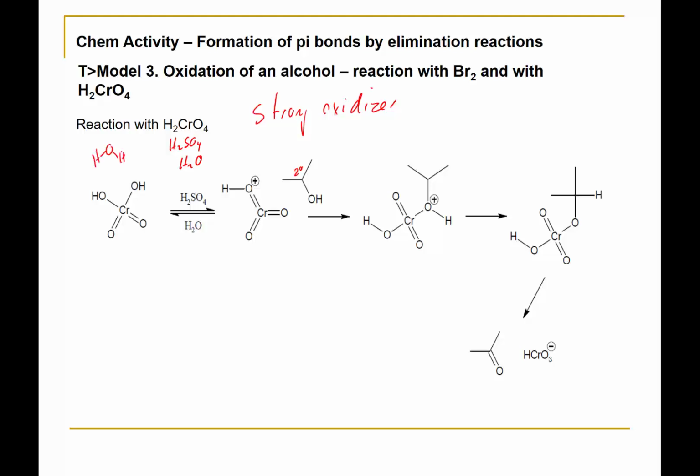Because we know that this is done in aqueous acid, it'd be a good idea to start off with the hydronium ion. So I'm going to skip a step here in the sense that I'm already going to start with a protonated OH group right here. This would be protonated in the presence of our aqueous acid. Effectively, this then gets lost and we form this better electrophile. Correspondingly, we have the attack of the alcohol on this good electrophile. The attack would happen something like this. And now we have a good leaving group on our alcohol.